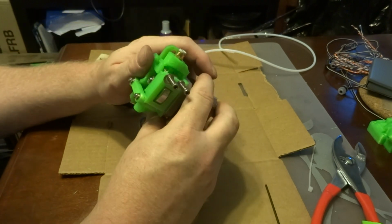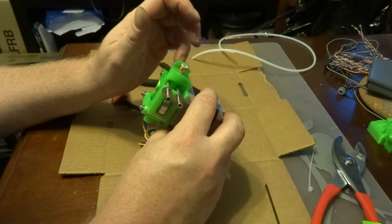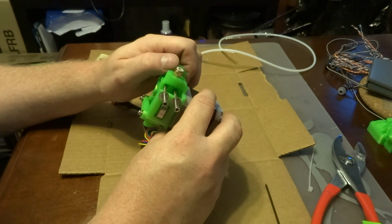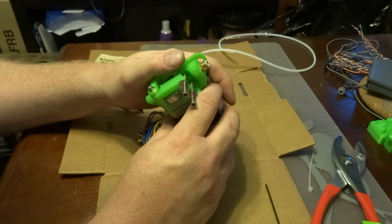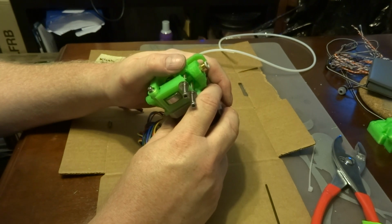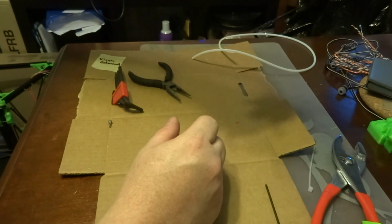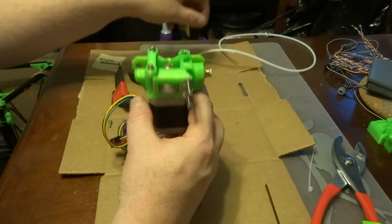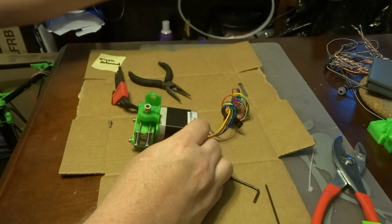Now you can attach this onto your printer in a few different places. If you have the Evil Scientist version or the professional version, I actually install it on one of the long parts of the extrusion, the part of the frame in the back, so that it sits up and down like this. But you can't do that if you have the Explorer version with the printed rails. And so what you'll want to do is install it onto the top of the frame like this or like this, so that the filament is actually going sideways. And you can install that yourself. That's a preference kind of a thing.